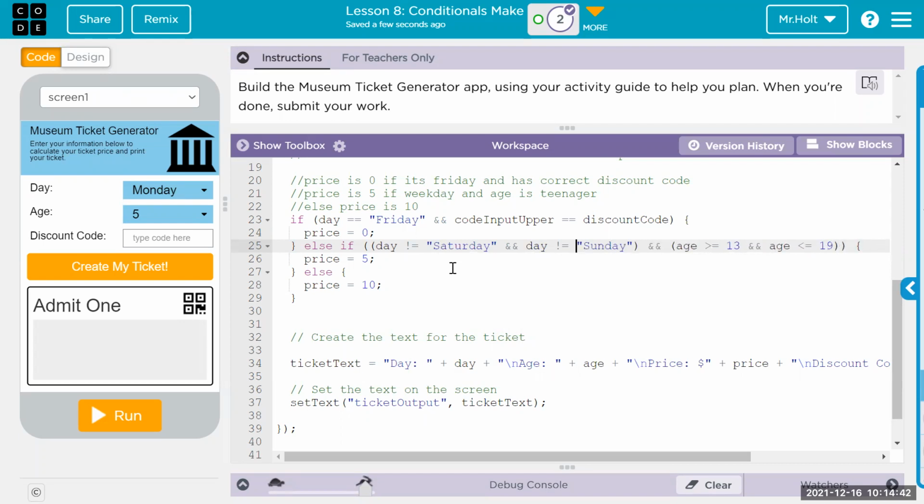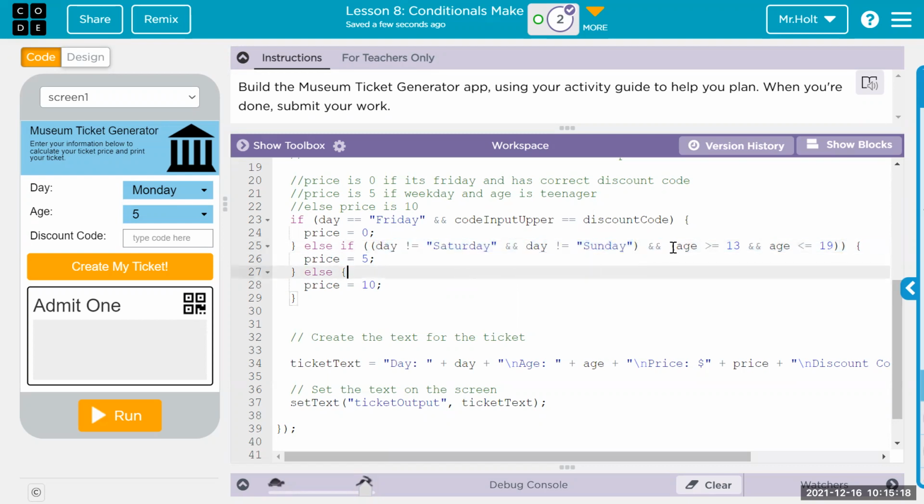Now, this has to be separated by an and, because if you had or and the input was Sunday, Sunday is not equal to Saturday, in which case this would be true, and it would equate to true even if it was Sunday, which is wrong. So a weekday is not Saturday and it's not Sunday. Okay, not equal.